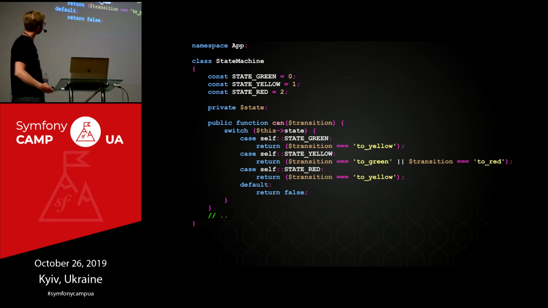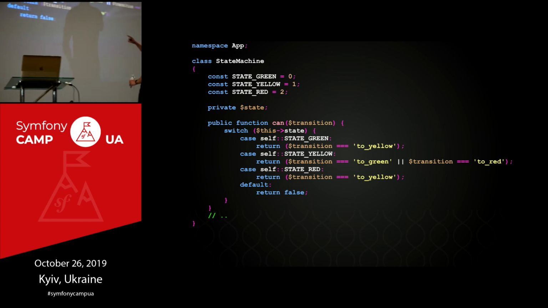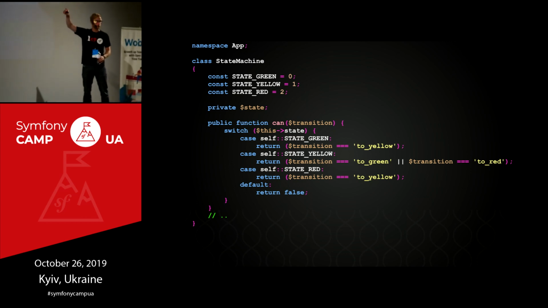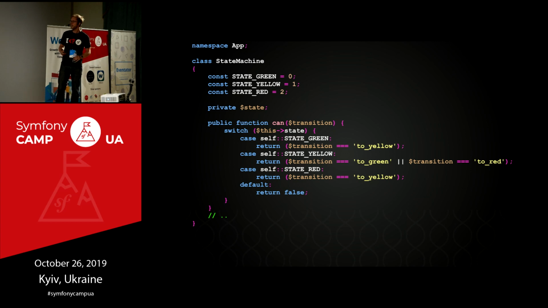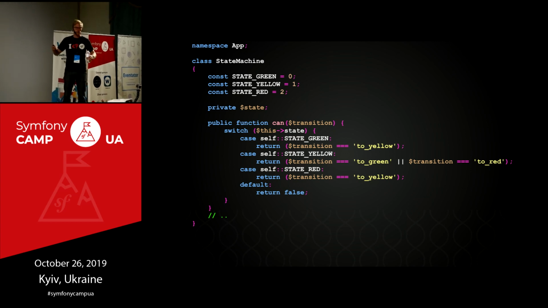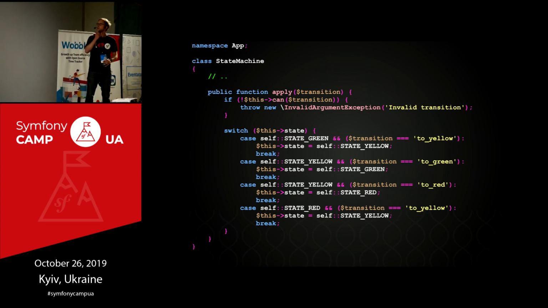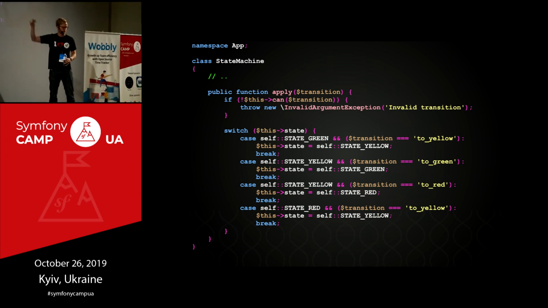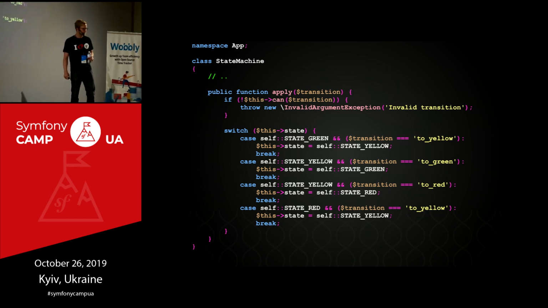This switch statement basically says, if I have a transition called toYellow, I'm checking if I'm in state green, then yes, I can do toYellow. And aside from my can function, I want to have an apply function that does pretty much the same thing. If someone says apply toYellow, I also change the state. Does it make sense?